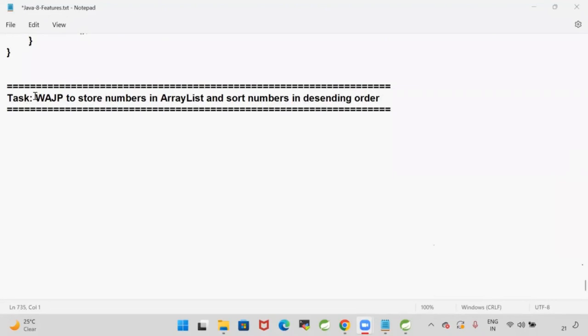Write a Java program to store the numbers in array list and sort the numbers in descending order. Come on, I'm waiting for your logic, guys. Can you send me your logic?